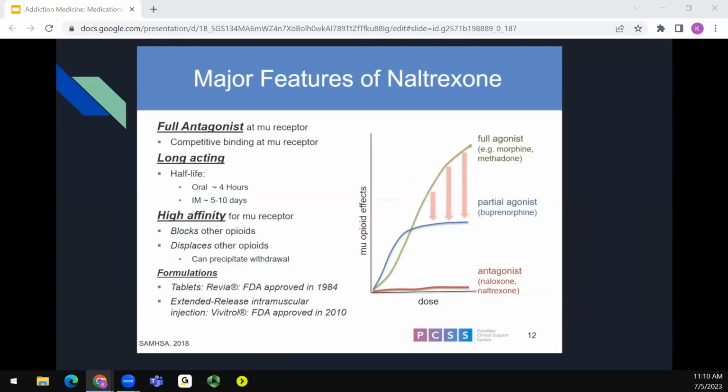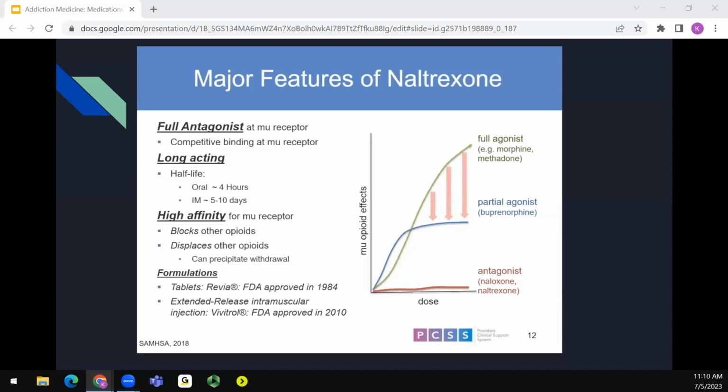So a person may experience reduction in cravings, though not as significant as you'll see with buprenorphine or methadone. And people taking naltrexone develop more sensitive opioid receptors because they're not exposed to an agonist. And so this means individuals can have a higher risk of overdose if they stop naltrexone and start using opioids in their previously familiar amounts.